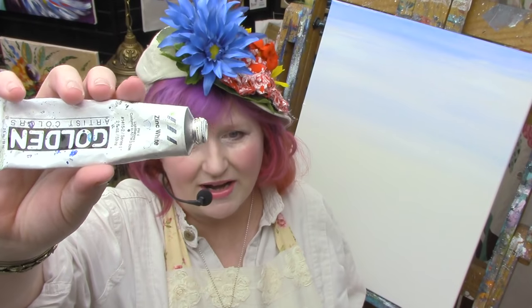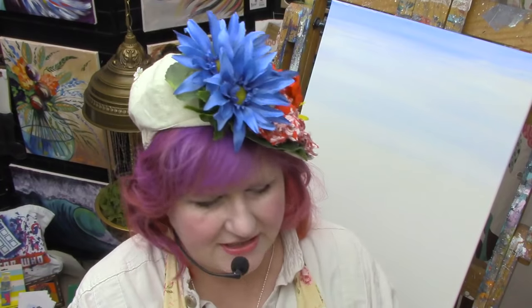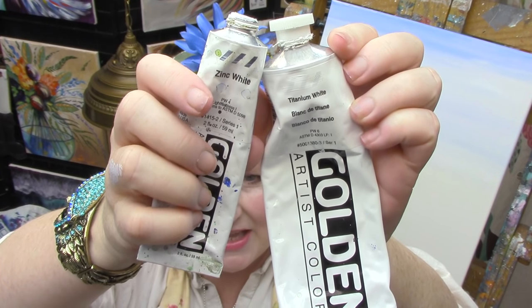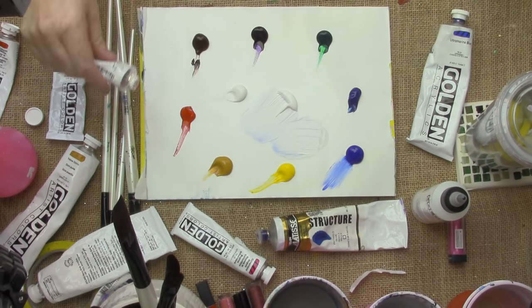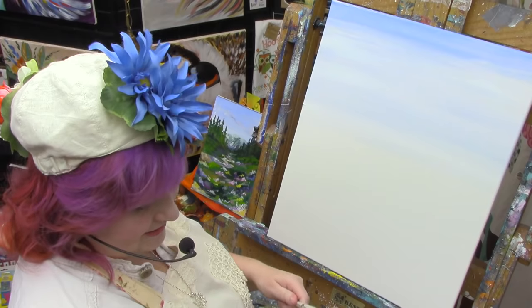This is that zinc white I was talking about. And if I can show you the difference, this is titanium white, and you can barely see the lines. And this is zinc white, and see how you can see the lines? Oh, wow. That's the difference. That's how different they are as a white. If you were wondering, how different are they? Super different.